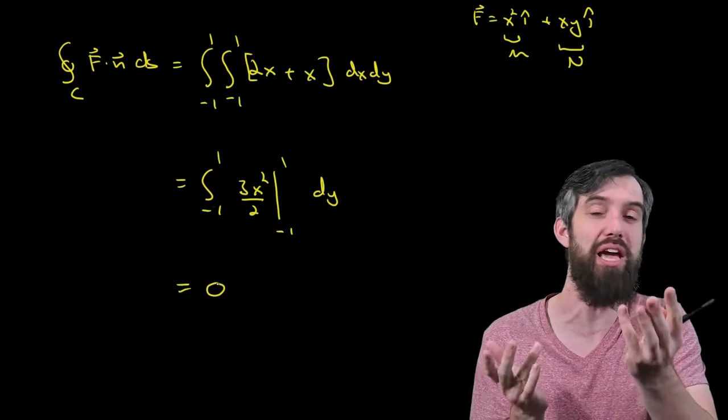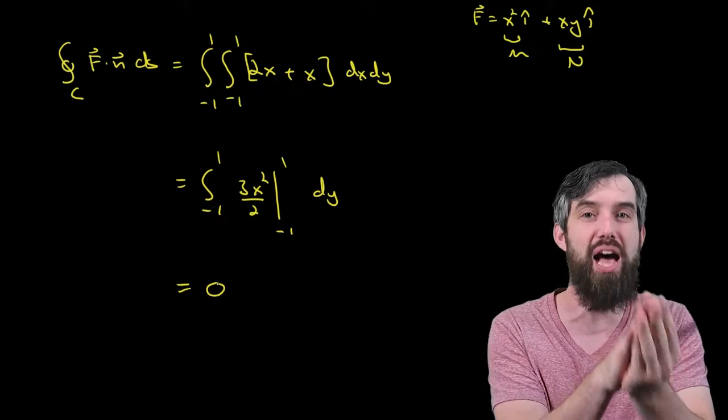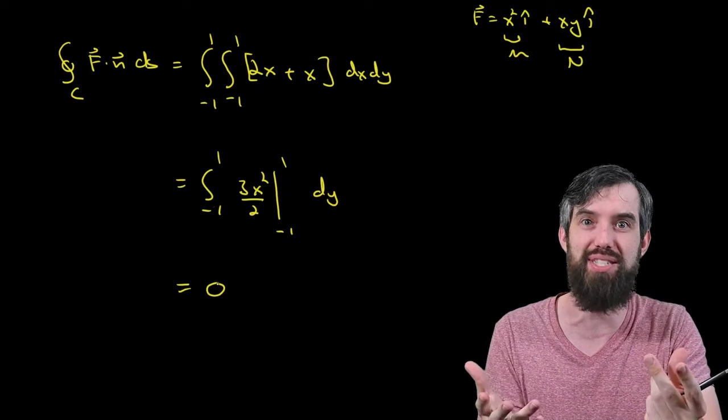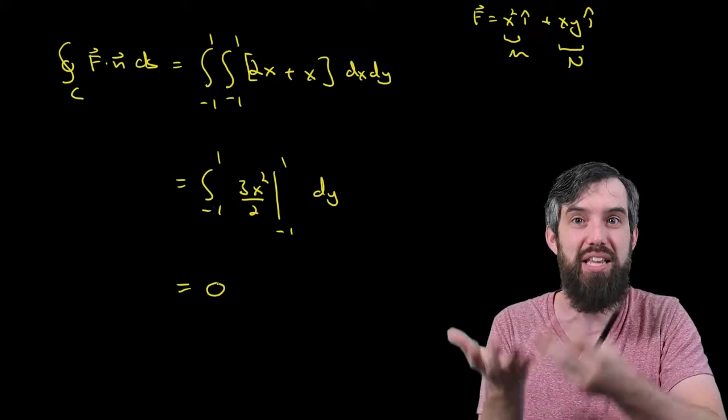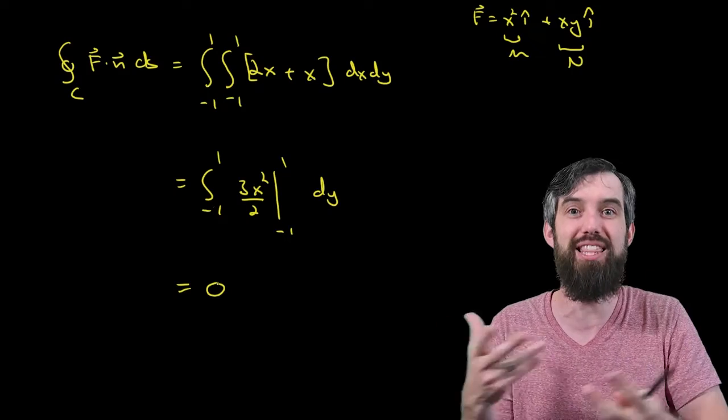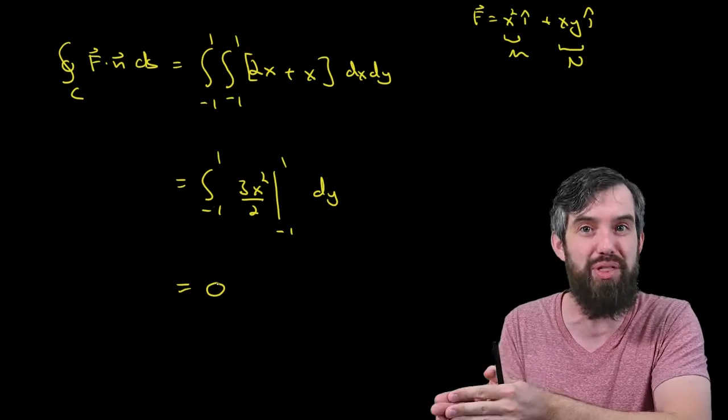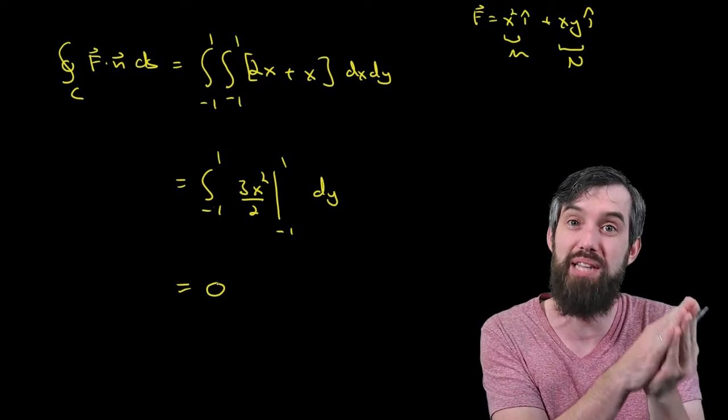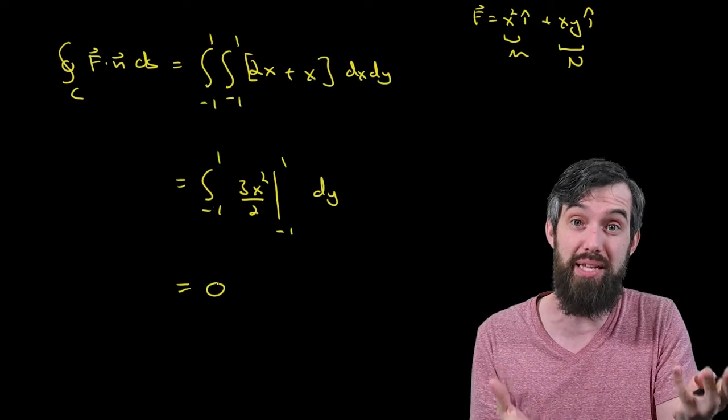So, ultimately, don't get forced into one method or the other. It's going to depend on the challenges of the actual integrals that are involved to see whether or not you can solve it analytically in an easy way. But if you have this theorem, you have a bit of flexibility. You could stay with the line integrals when they are easy and reasonable, but you can also convert them to a double integral, and maybe that's going to be easier.